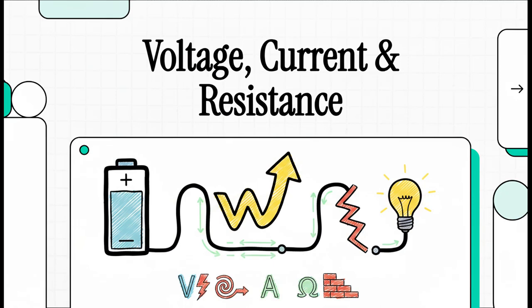Electricity can seem kind of confusing at first, right? We flick a switch, a light turns on, it almost feels like magic. But underneath all that magic, it really comes down to three foundational words: voltage, current, and resistance. Once you get a handle on these three things, the whole invisible world of electricity just completely opens up and makes sense. So, welcome to The Explainer.